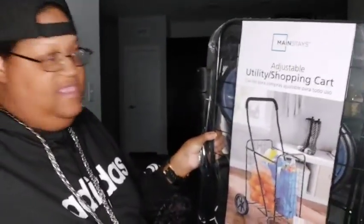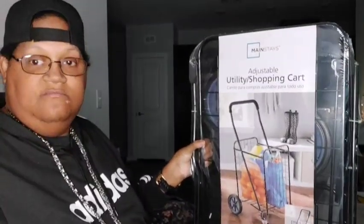I'm going to attempt to put together this utility shopping cart. That's the plan for today. I'm putting it together for my neighbor. So let me see if I can put y'all back a little bit so I can see what I'm doing. And what we gonna do today?